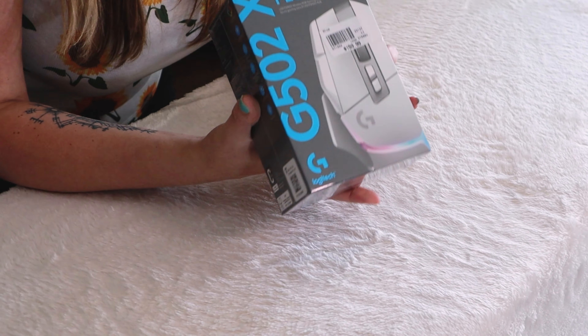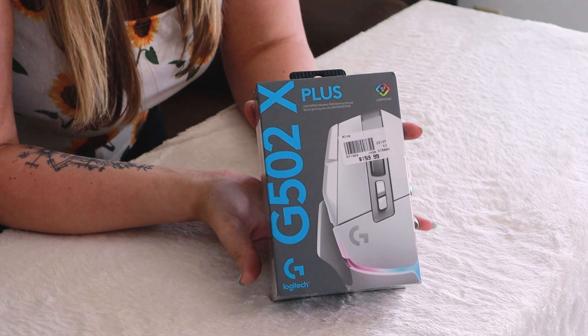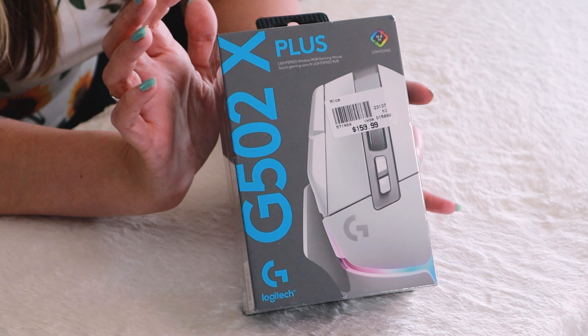So I got some new things for myself. I want to go ahead and unbox them today and then we'll get them set up in the stream room. Tomorrow we're going to try to go to Ikea and get a new pegboard so that I have a place to put my old stuff. In the stream room tour, I talked about how I've had my mouse for like 13 years, or maybe since 2013 — so like 10 years. I've been putting off any kind of upgrade with the mouse, but they had like the perfect upgrade for me: the same mouse, but in white and wireless. It will be a little different in that I'll have to charge it, but other than that it's pretty much the exact same mouse.